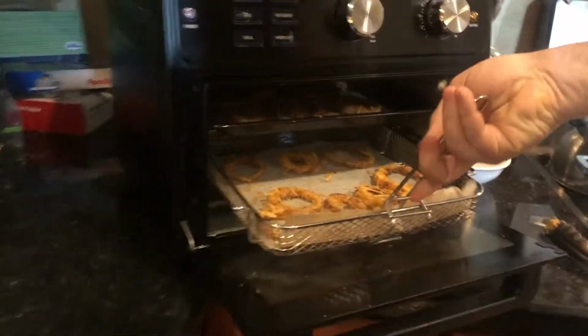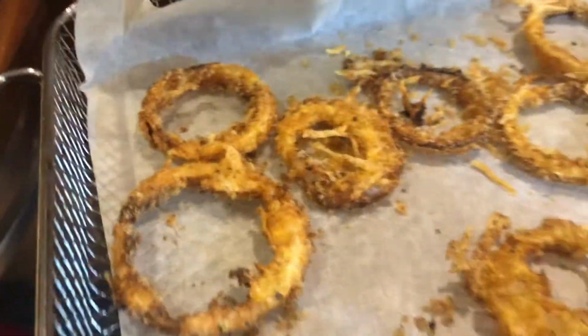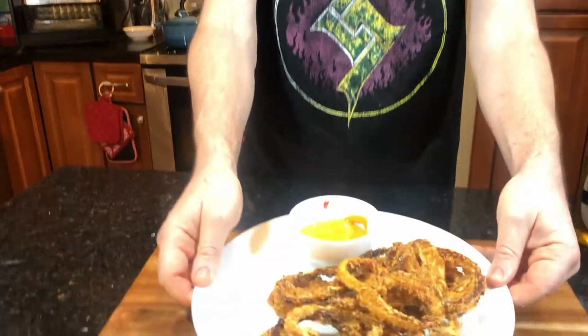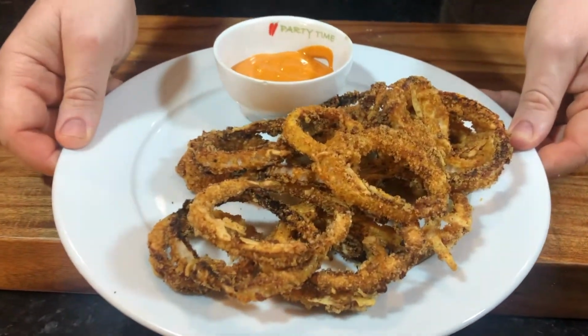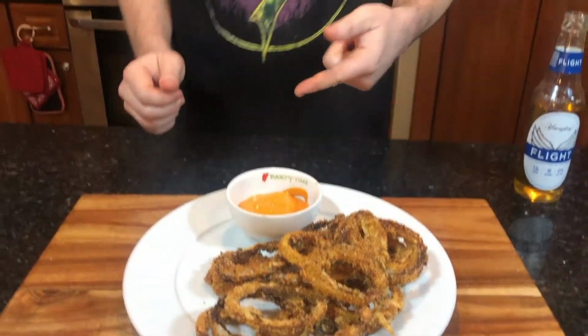Okay, so there you got it. We got our onion rings. They look delicious, scrumptious. Okay, look what we got. Here are your onion rings. You can put whatever dipping sauce you want. We got some buffalo creamy and some low carb beer.